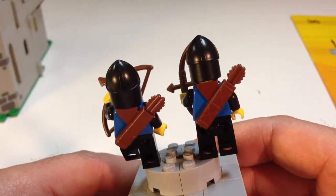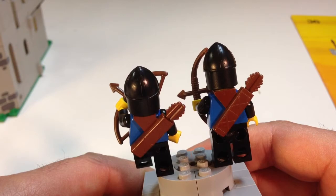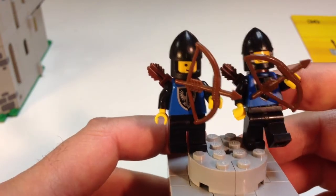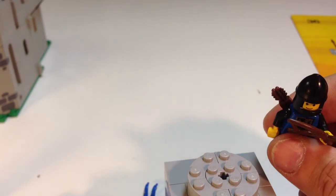Alright. And they got the, what do you call those things where they put their arrows? Quivers? I don't know. Anyway, and they got the brown. This is the old brown for the arrows and their bows.